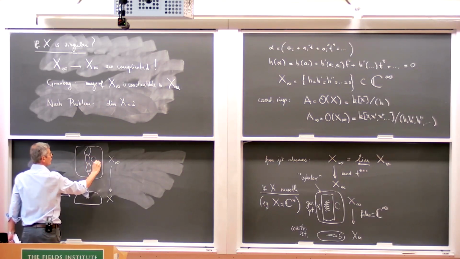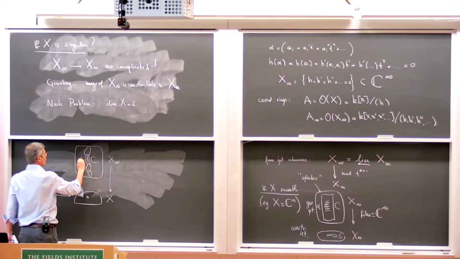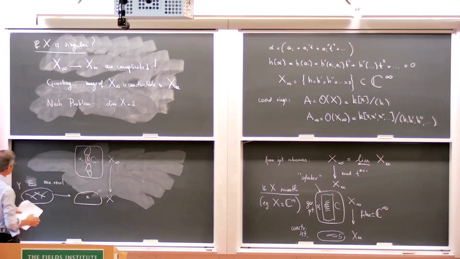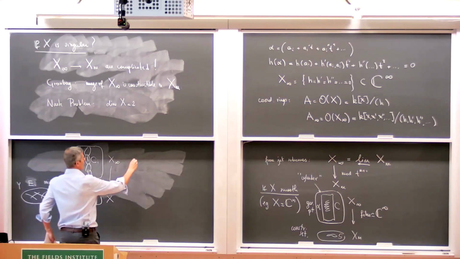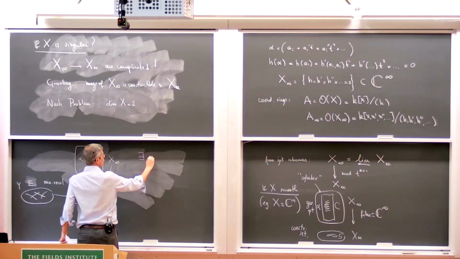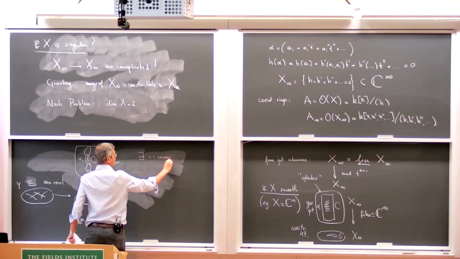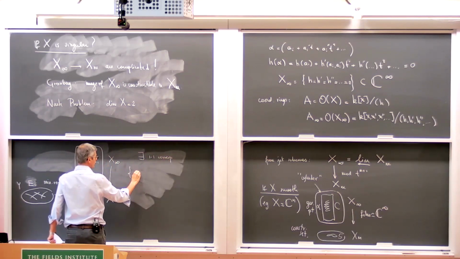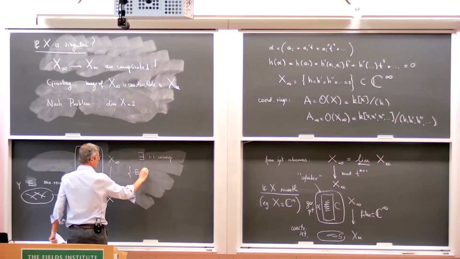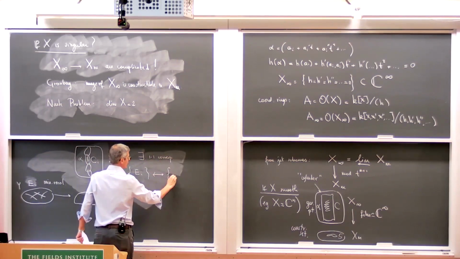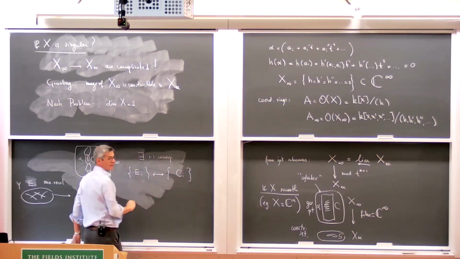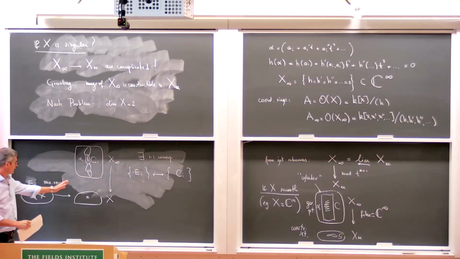These components are going to be done by Ci, and the generic points, maybe call it alpha I. And so I have finitely many reducible components over the singular locus, over a singular point, say, in this picture. And the Nash problem is the existence of a one-to-one correspondence between the set of exceptional divisors Ei in the resolution and the set of reducible components Ci on the arc space.